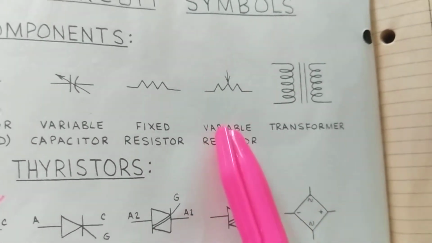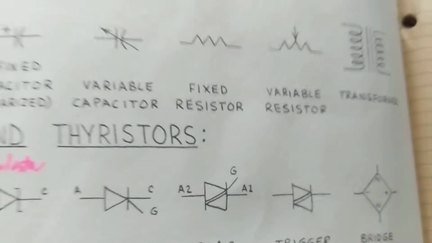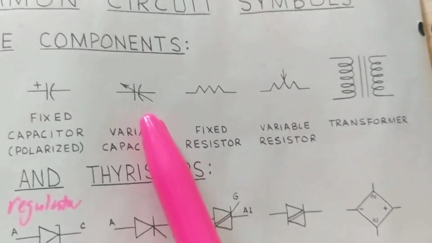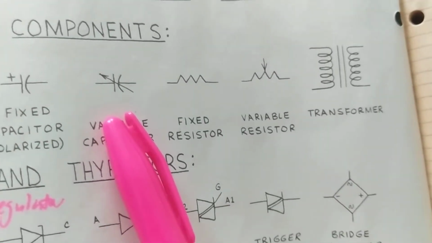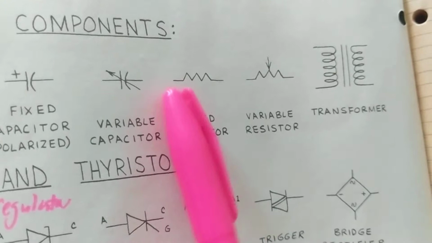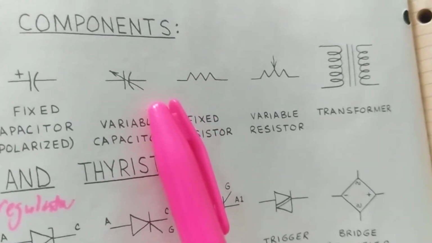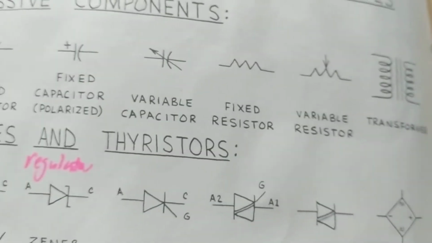Those are telling you it is a variable. Variable means it can be changed. The value of it can be changed. And why do we need that? Because we want to change the value sometimes of that component, like in the radio, in AM and FM, so you're able to get the station. We don't want so many components with different values. Otherwise, our circuit boards would be tremendous, would be huge, with all the components that we need.